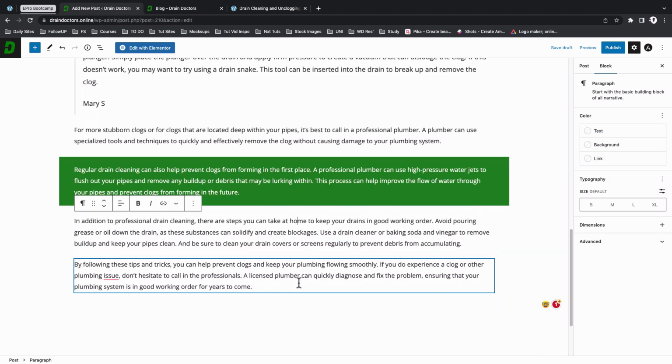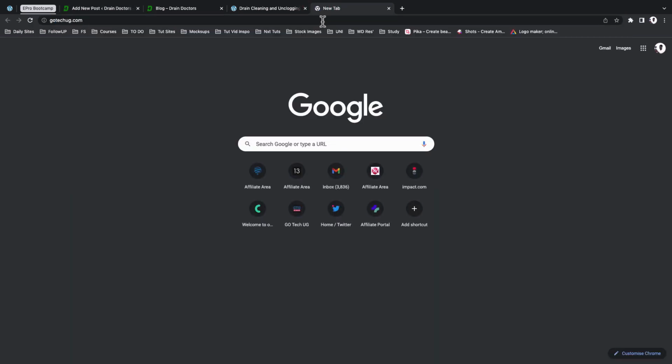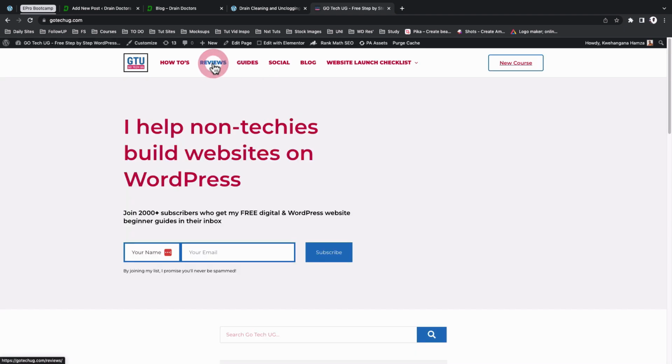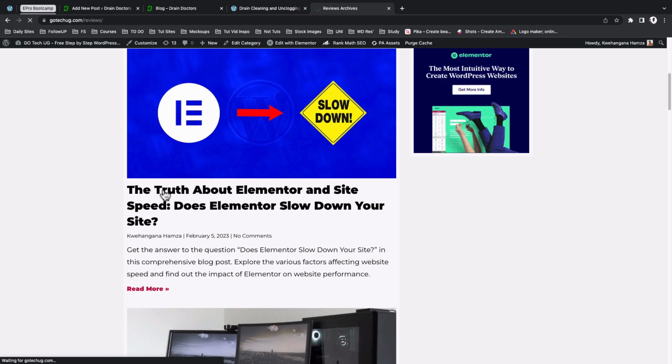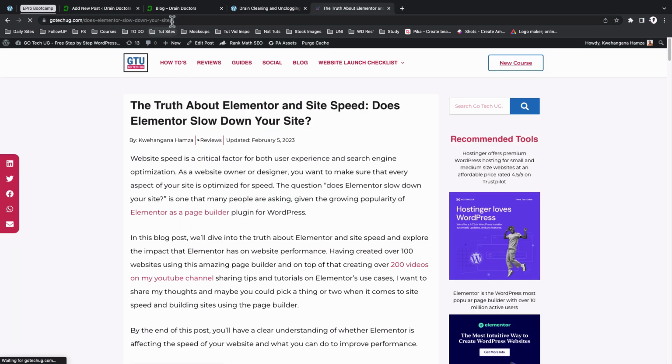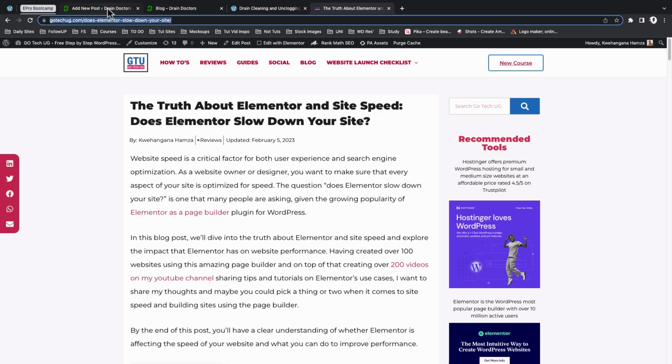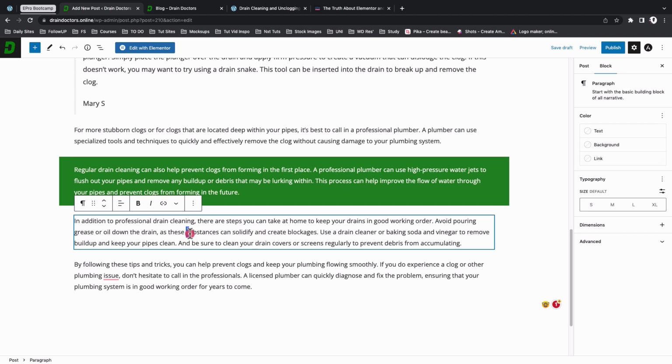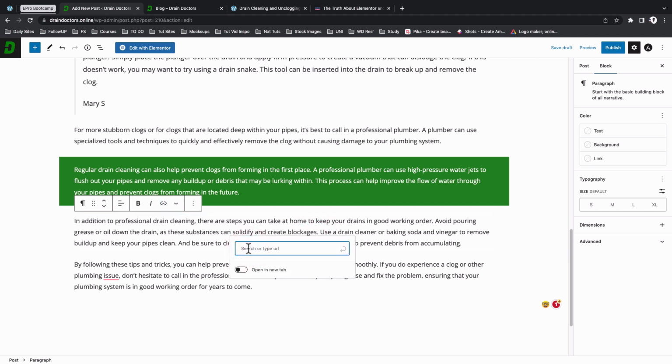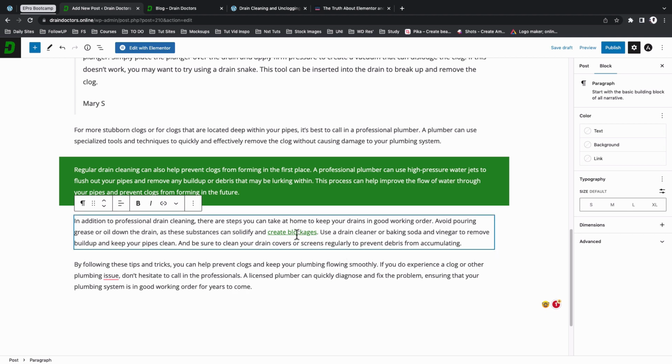Now the other question is, how do we link out to another website or to a link on another website? Let me suppose that you want to link to a page on my website, which is gotechug.com. Let me come to reviews. Supposing you want to link to a blog post like this over here. Open that blog post, then come over here in the address bar, copy the URL, come to the blog post where you want to add that link, and come to that specific anchor text. So, for example, this, click on the link icon, paste the URL, and then select the option to open it in a new tab, because you don't want your website visitors to leave your website when they are going to another website. So I'll add the link. And now we have this link over here taking our website visitor to another website on a specific blog post.